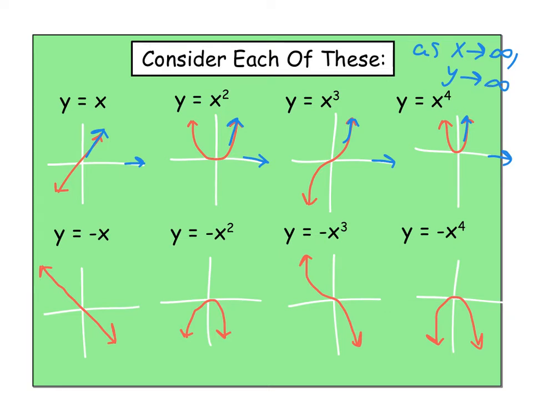But if you look at the graphs that had the negative multiplier out front, look at the right side only for now. If we focus on the right end, for all of these, as x goes to infinity, as we go to the right side of the graph, all of these have y values that are going down to negative infinity. They're just going to keep going down and down and down. They're never going to turn back up.